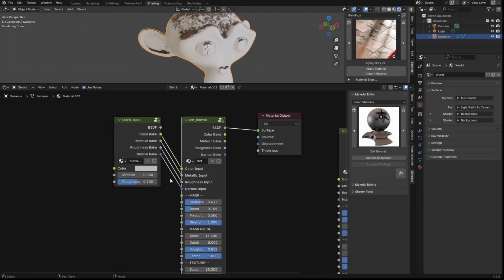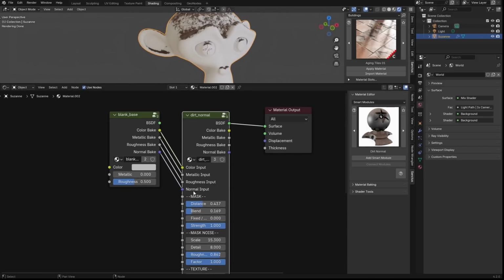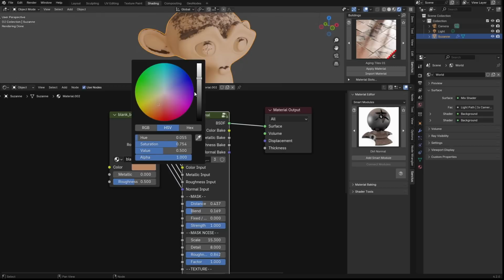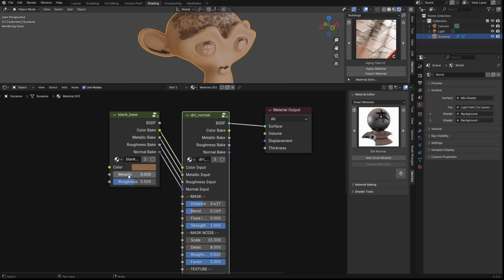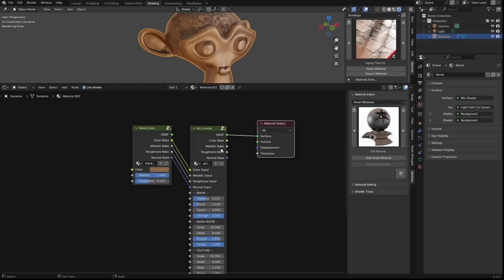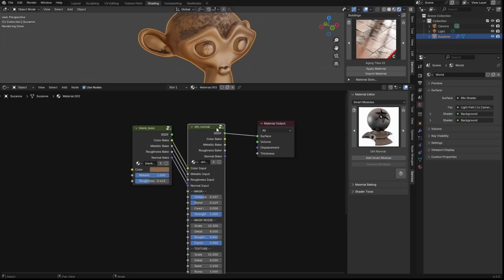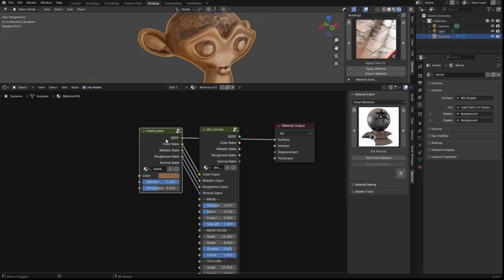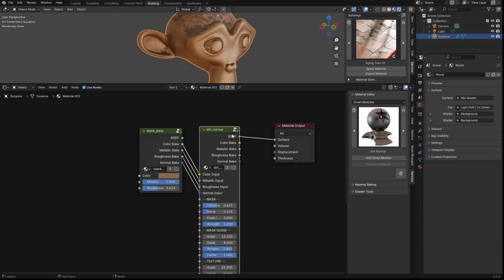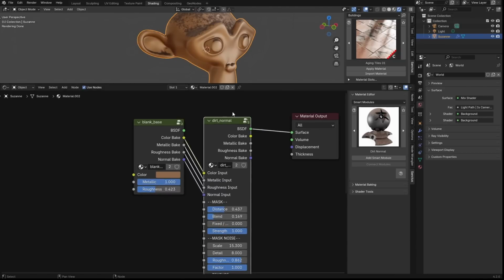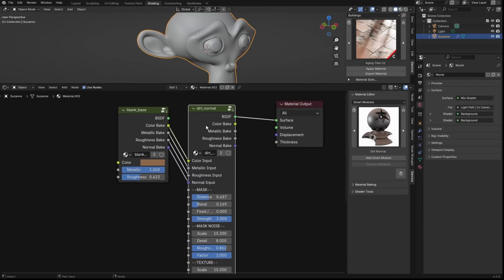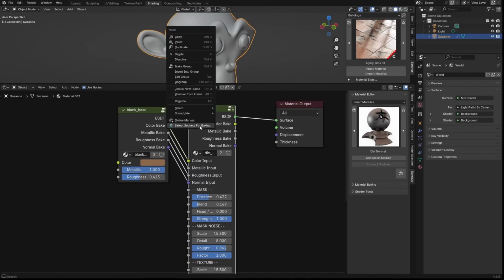At any point, you can change the parameters of any of the layers. For example, I want to change the color of the material, if it's metallic, or the roughness. Also, at any point, you can bake the output of any layer. For example, I can change and see how it was before this layer. And here I see how it changed. And let's say I want to bake this. I right click, select socket for baking.